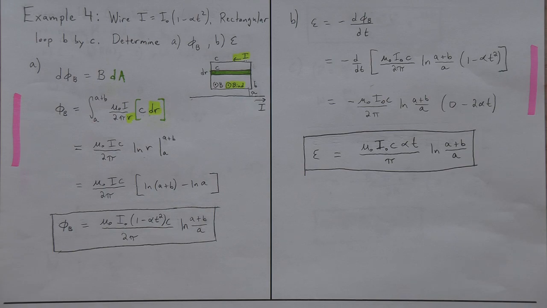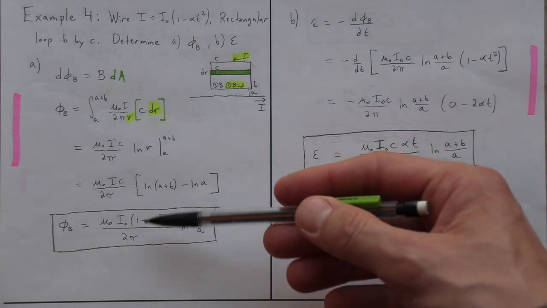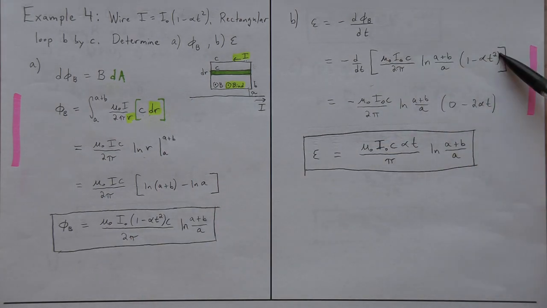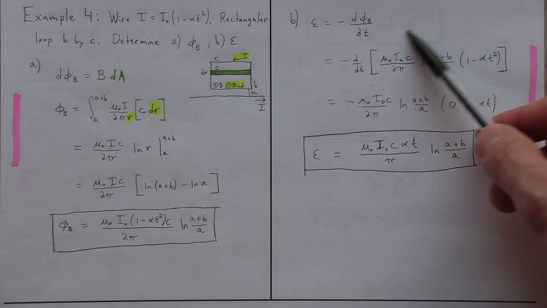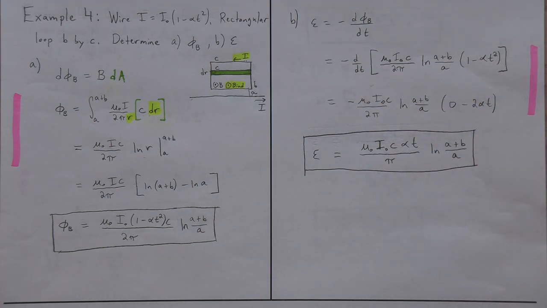Once again, I've indicated what I would like you to focus on. The thoughts here. This is just taking that whole big expression for flux, putting it in. And then the derivative, this is the only time dependence part. We take the derivative. So just understand this. Don't get too bogged down in the details, but just be confident that you can generate these details. Know where they came from, but don't go ahead and try and memorize them. Just make sure you can follow the thought process.